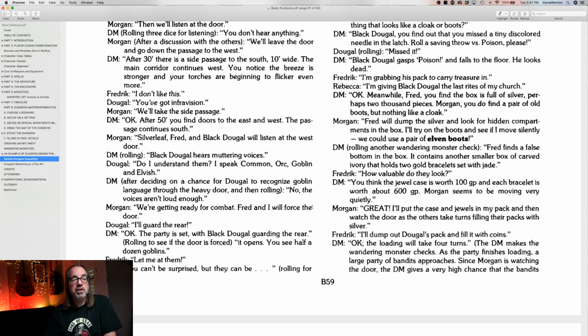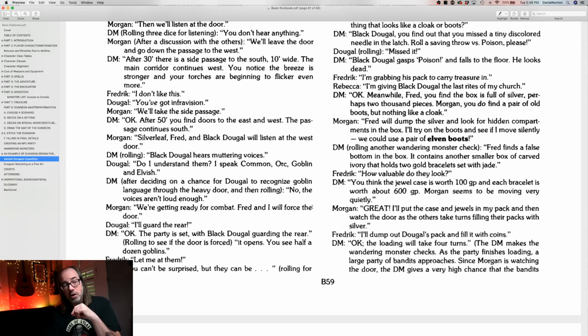She's gonna try on the boots to see if I move silently, right? Because she knows. She says it could be a pair of elven boots, right? She knows about this magic item. She's gonna try to see what it is. There's none of this like go out of play and sit around and do some magic spell. You want to know what a magic item is? You gotta try it on. But if you're gonna have that kind of play style, then you have to allow for the players to meta a bit so they understand that there are magic items to try on. So anyways, she puts on the boots.